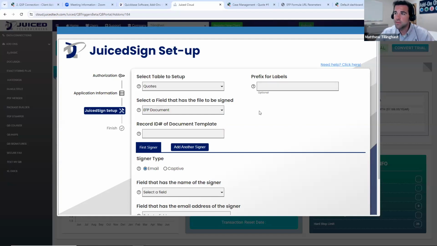A lot of people have asked me in the past what the prefix is. For some reason, if you wanted to have maybe a JT in front, or some sort of label so that you knew that all of the JuicedSign fields are paired together, so that when you wanted to search them, you could just search by that prefix. This will prepend some additional text to the names of the fields so that you can find them easily together. And that's typically the number one use case. And I believe this help text is also useful if you want JuicedSign on the same table more than one time. That's true as well.